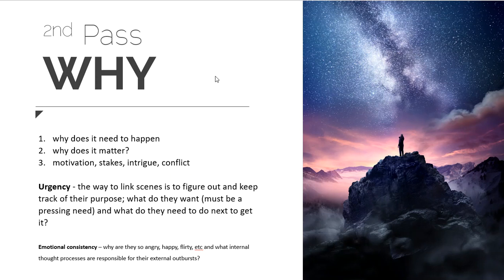The main thing you probably need to focus on is the urgency, which means you need to keep the ball rolling by checking in and figuring out what's their purpose, what do your characters want. It must be a pressing need, it must be something that makes them anxious or stressed, like whatever the danger or the risk is, it has to matter enough that it makes them uncomfortable so that they're worried about it. And if they're worried about it, they're going to think about, what do I need to do to resolve this tension or this conflict?